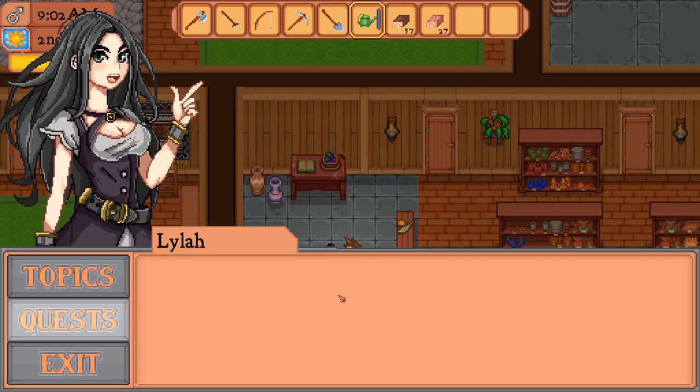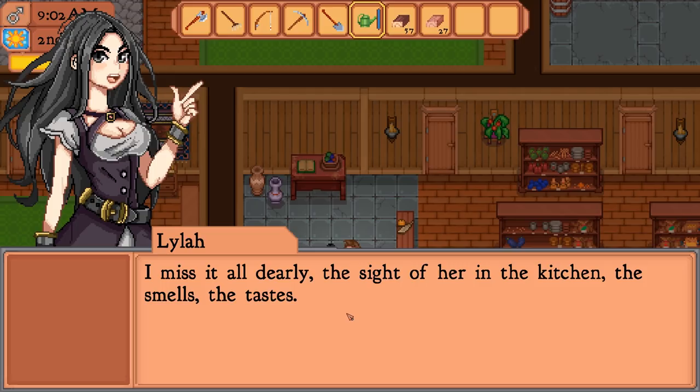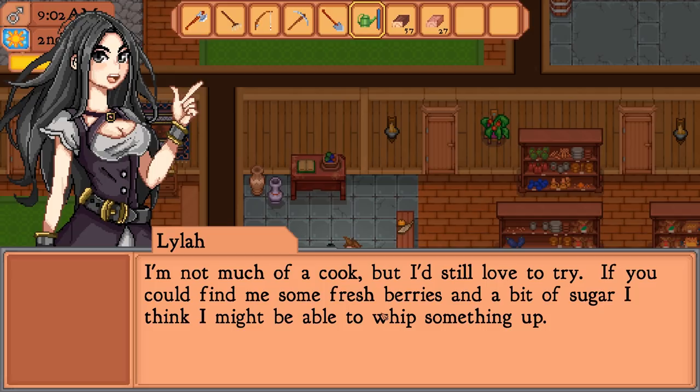A mother's secret. Have you tried much cooking yet? I was never much good at it. Mother always said I had an eye for business, not baking. When she was alive, she prepared all the meals around here. I miss it all dearly, the sight of her in the kitchen, the smells, the tastes. She kept her recipes secret, but when she passed, I found some of them. I'm not much of a cook, but I'd still love to try.